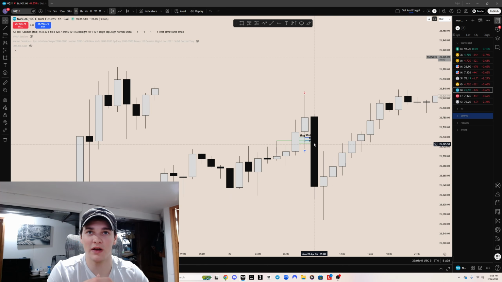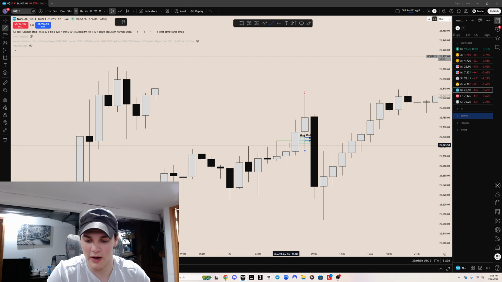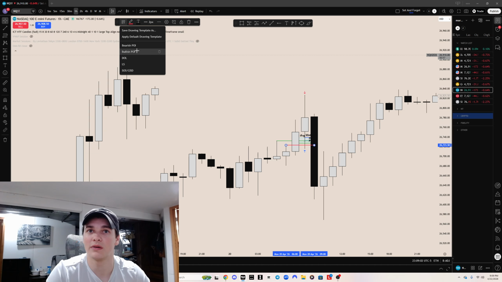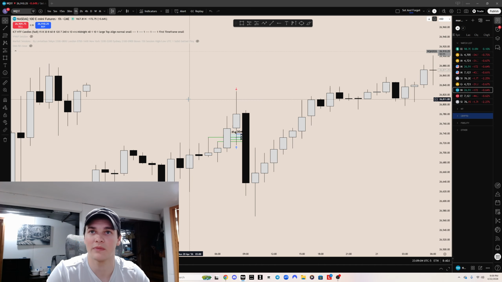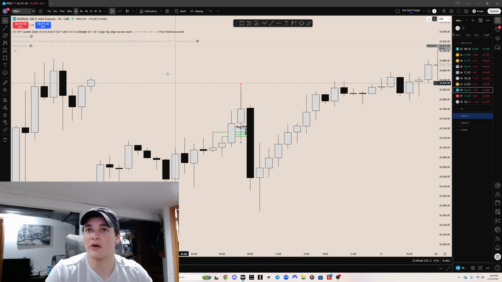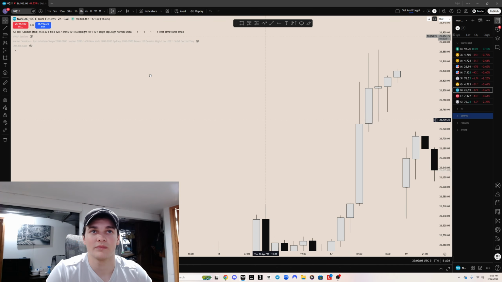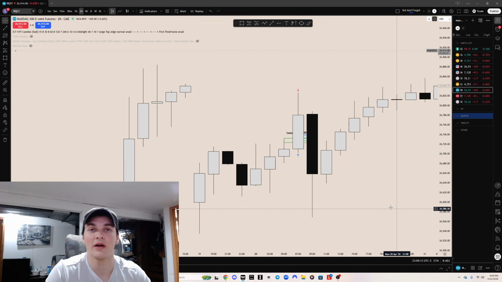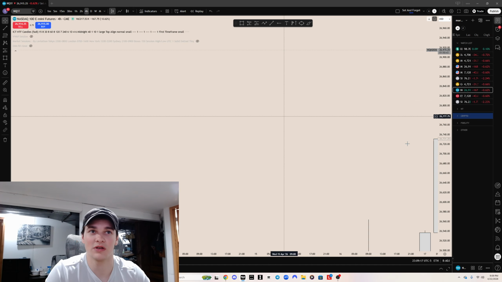So for this right here, I think I accidentally forgot to mark off this POI level, or I just didn't mark it off because it only tapped into a different one, but let me just add it in right now. Bullish POI. So, all right. And you're going to be like, wait, why do you have multiple POIs? Well, because... Let me actually go to here.